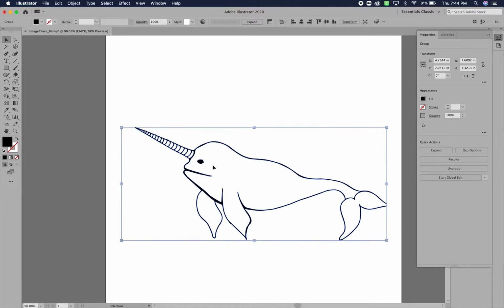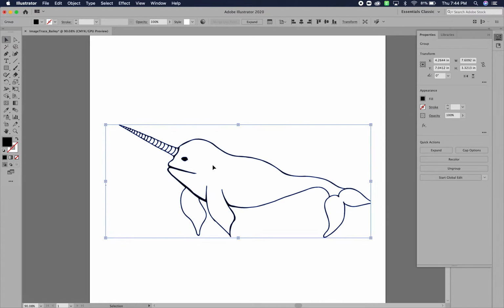Now in order to fill in these different shape areas with color, you need to use the paint bucket tool, which you'll find under the shape builder tool. Live Paint Bucket, letter K on your keyboard for the key command. And then as I roll over these different shapes, you'll see them highlighting with red. Now I'm going to go ahead and change my fill color. I kind of want this guy to be a little bit in the blue realm, but a little bit gray. So like this color, I'm going to hit OK and I'm going to fill it in.